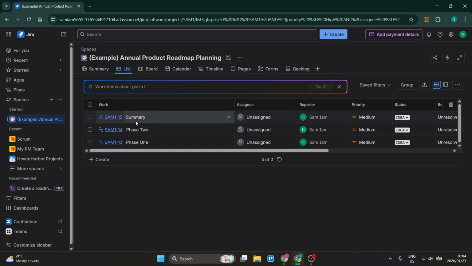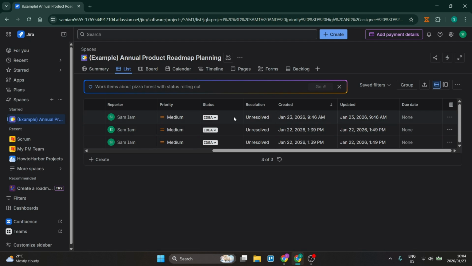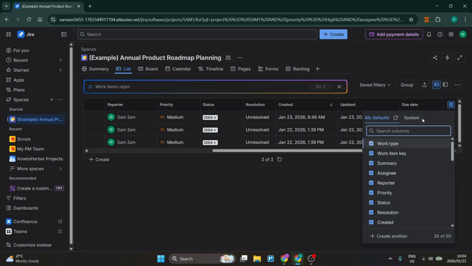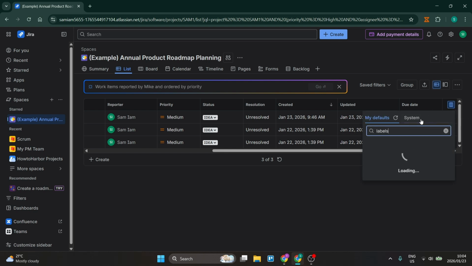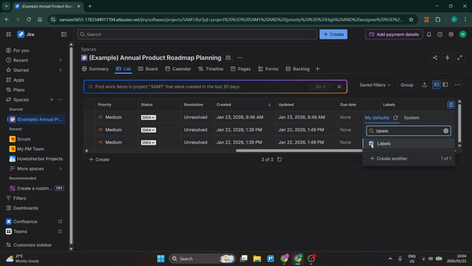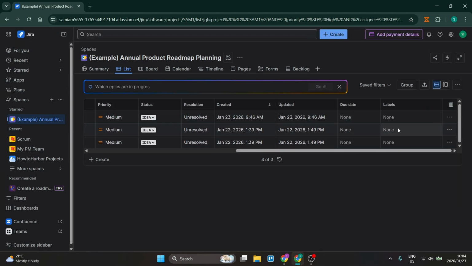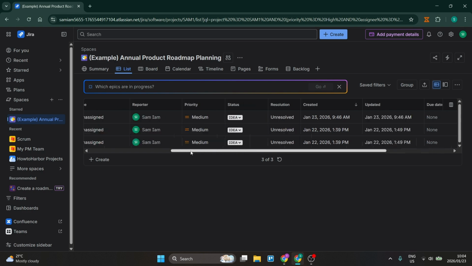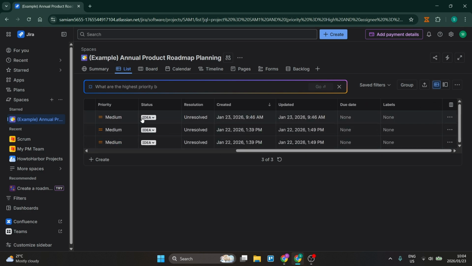And there are two ways to do this. Now, if you hold in Shift and use the mouse wheel, you'll be able to scroll down these columns over here. And at the bottom, you'll see configure columns. Click on this and look for labels if it's not already here. If it's not here, it will be unchecked, and if it is, it'll be checked. Now you can see it's here and there are no labels attached to any of these tasks.